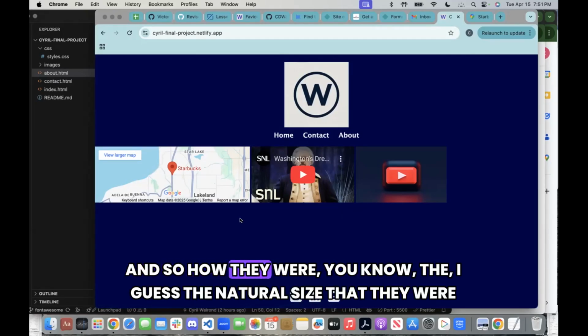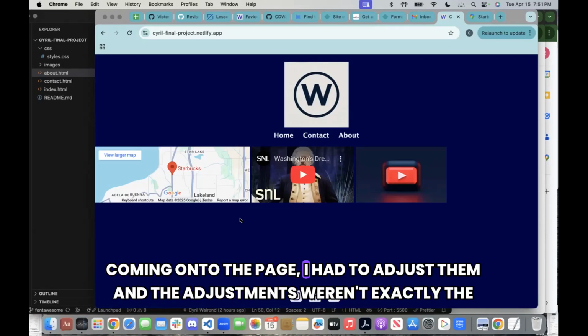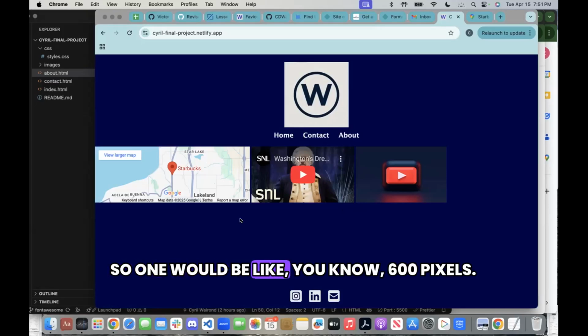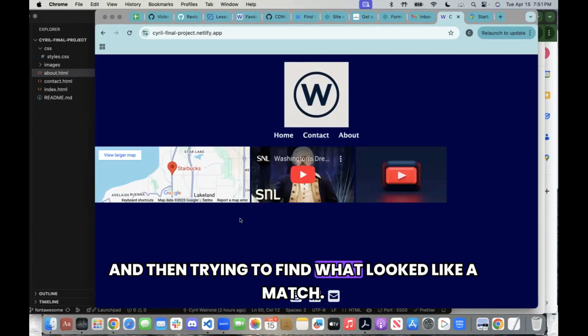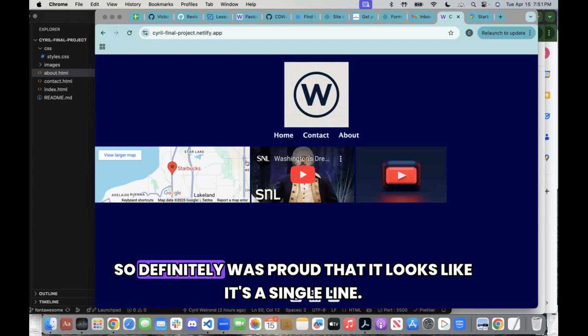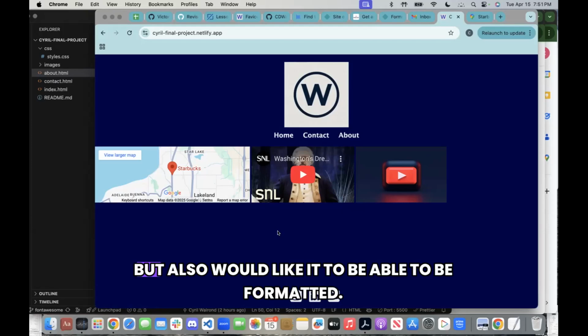So I had to adjust them from the natural size they were coming onto the page, and the adjustments weren't exactly the same. One would be 600 pixels, another would be something else, and then trying to find what looked like it matched. And so I was definitely proud that it looks like a single line, but I would also like it to be able to be formatted.